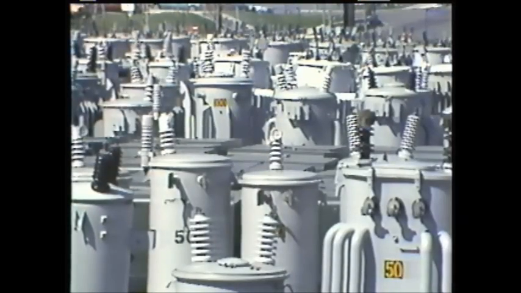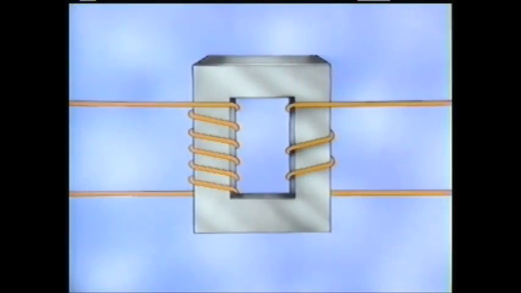In this part of the program, what we want to do is give you a basic understanding of how transformers work and teach you how to recognize the typical types of transformers you'll find in distribution systems. We'll use this simplified diagram to identify the basic elements in a transformer and to explain how transformers work.